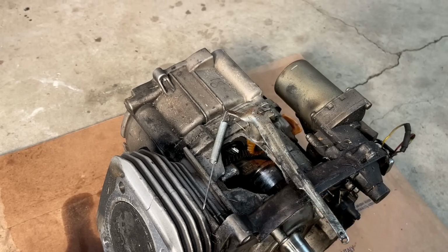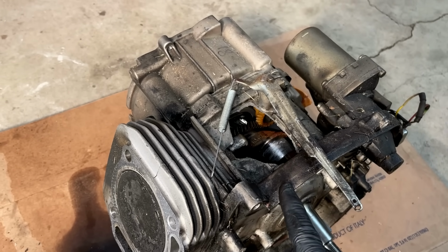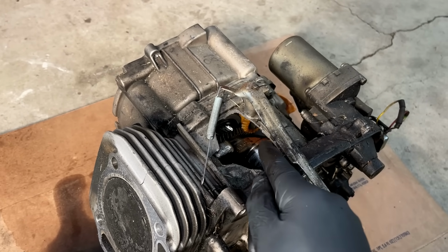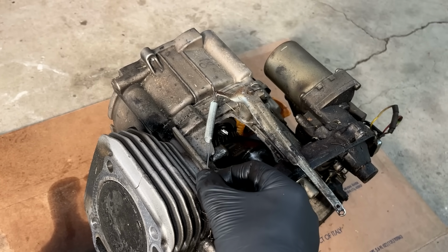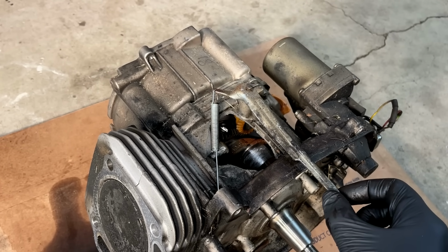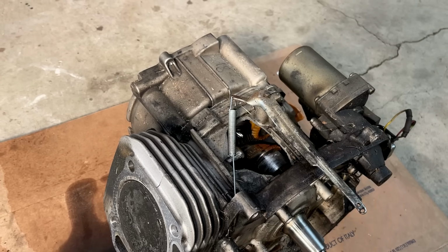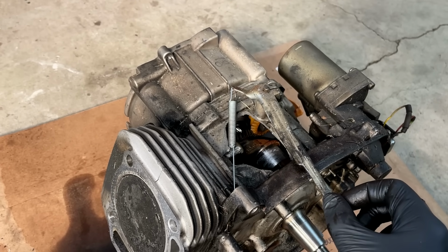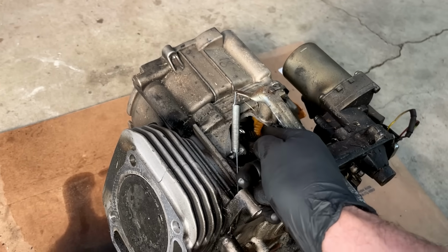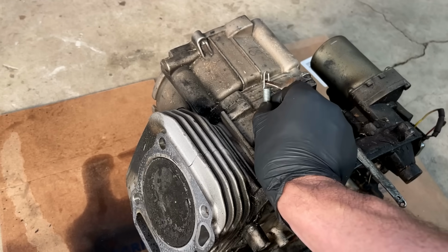That's where it sits until something happens, like a load is put on the engine. When a load is put on, the engine slows. The force trying to close the throttle plate is reduced because of the engine speed slowing down, but this spring is pulling at the same force. So that allows the throttle plate to open until the equilibrium is reached again. That's why I think the spring is the problem on that other engine, because it has no issues slowing the engine down. But the spring's job is to speed it up when the governor lets off its force. Anyway, I hope that made some sense. Let's get this engine open.